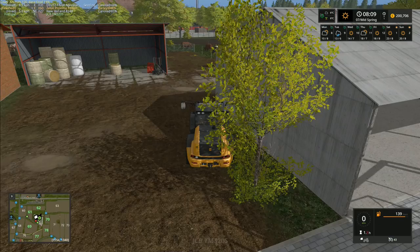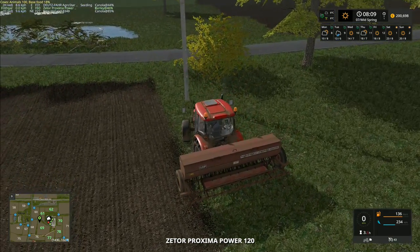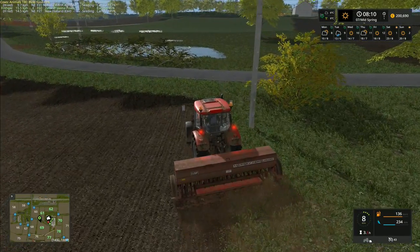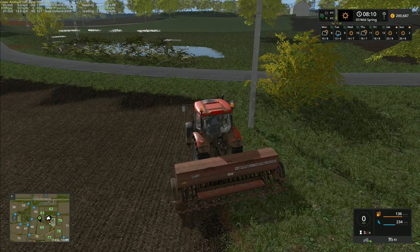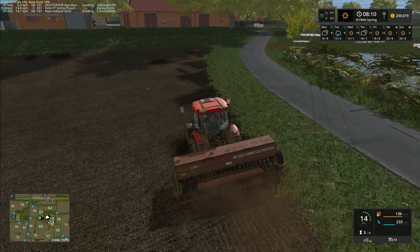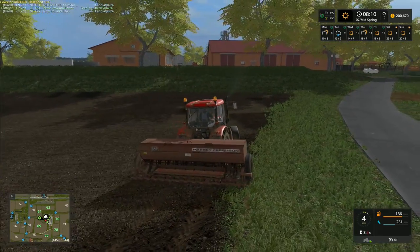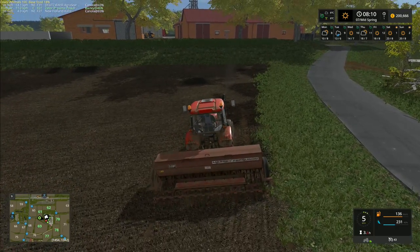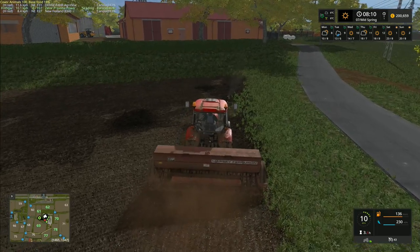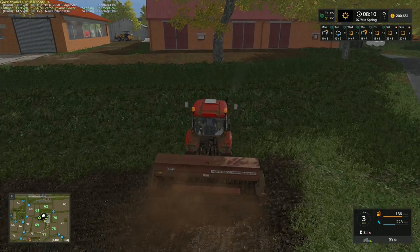Right, we've just about completely forgot about coming back up here. We've got this field we just need to finish off and then one more field of barley to plant, so those two can carry on with the canola. This one here can come along the end with one part of the seed drill just on the very edge of the field - it's missing big chunks. I think this is partly to do with the ground response mod and it may also be connected with the Seasons mod interacting with it a little.